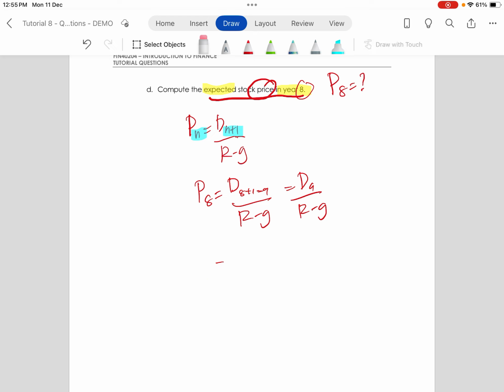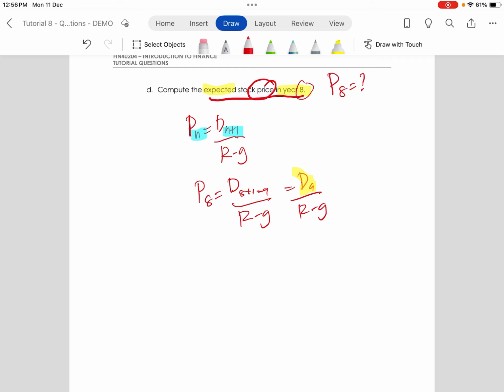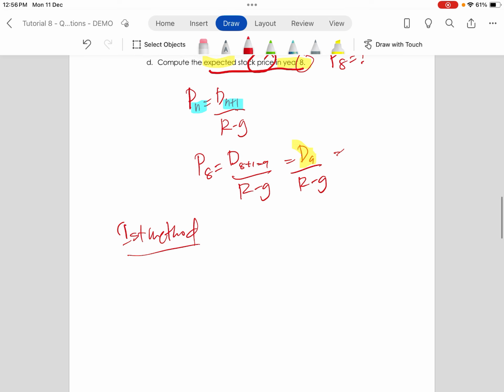So in this case, in the question that I put, you need to determine D9. You need to calculate it. In my answer scheme, even in class, I just calculate it directly, I don't calculate separately. But in this video, I will show you both methods. The first method is where I show it separately. So now I need to determine D9.